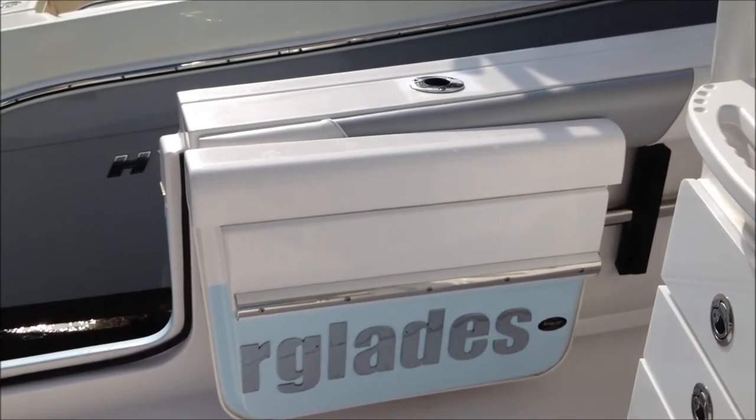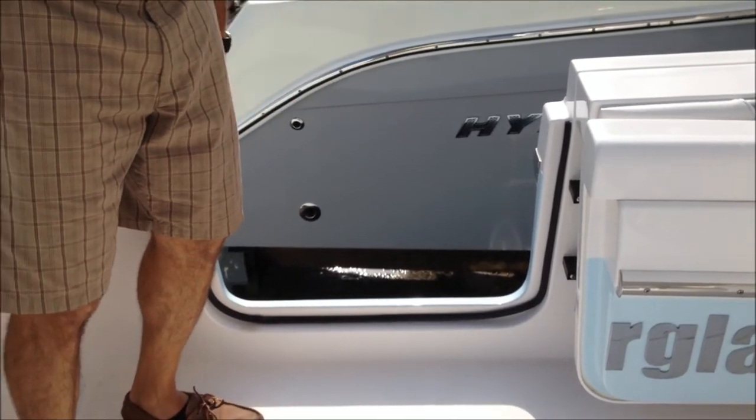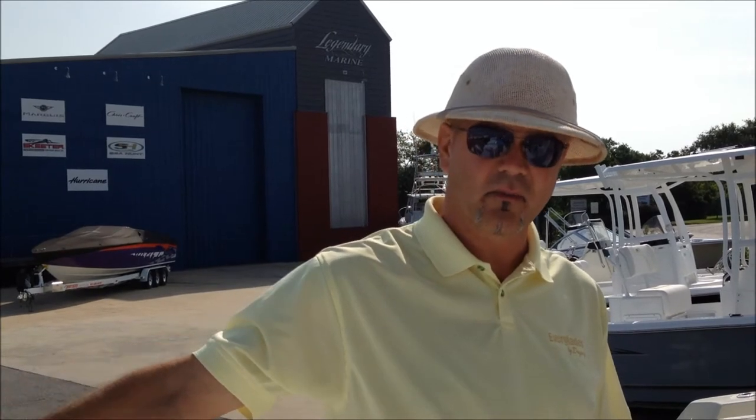Now you've got plenty of room. There's a ladder that goes on the side to make access in and out very simple. So if you've got dive tanks on, or if you're pulling that big fish, or if you're just hanging out by the sandbar and the kids want to swim and play, you're not boarding the boat from the back by the propellers — you can board from the side. Super safe.